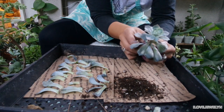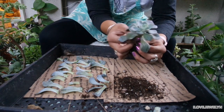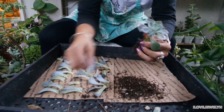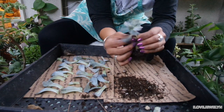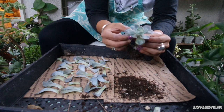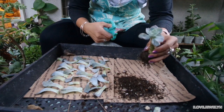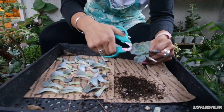And I'm gonna save this rosette on the top. Look at all of these potentials. How fun is that? So I'm only doing this because this was part of that bundle, and I think we'll do these last two here. All right. So now that we have this here, I'm gonna get my scissors here and I'm gonna go ahead and propagate it here. So I'll chop this here.